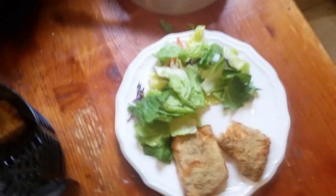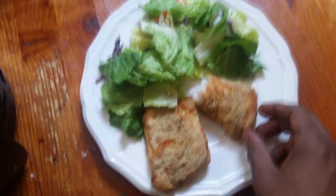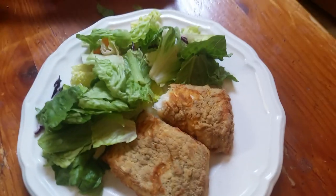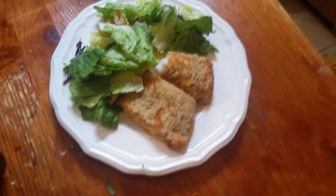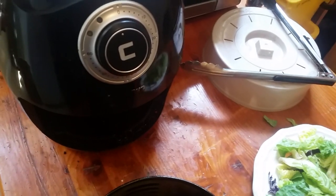Oh yeah. I'm gonna go back to work — I'm about to eat this. I'm gonna get my thumbnail. You know, I should put some dressing on that salad — it looks dry. Anyway yo, that's my skill on air fried fish. You know what I am saying — you better get an air fryer. It'll change your life, make you feel better.